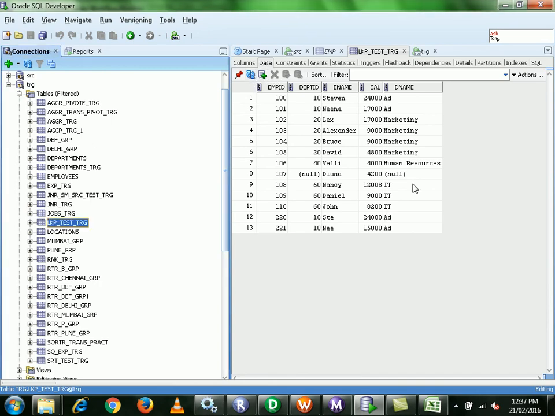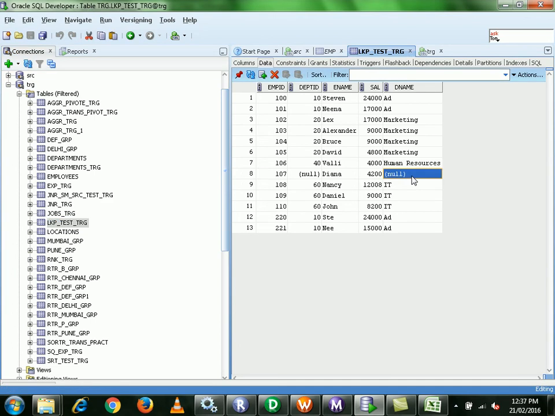Now see, as I have removed the null from that reference table, the value is null for dname. So it's kind of a left outer join.